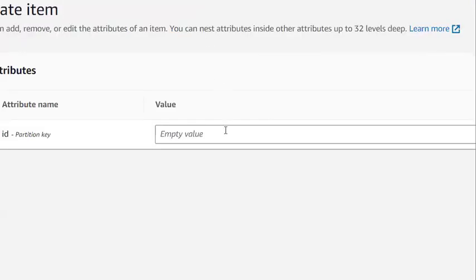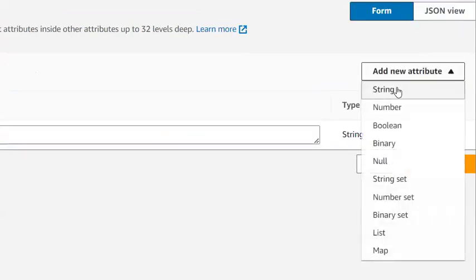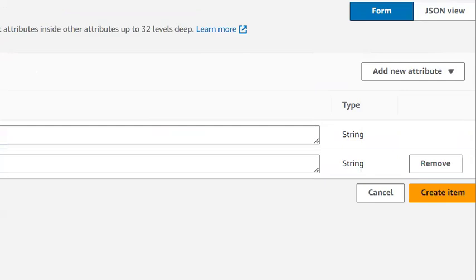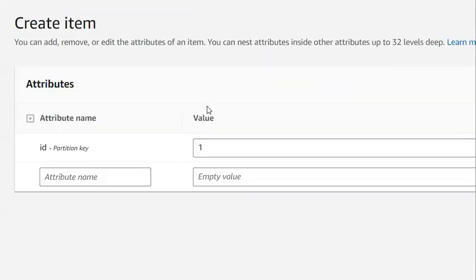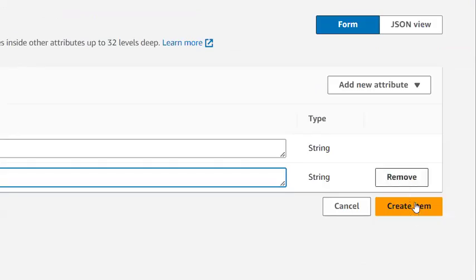Here I'm providing the ID as 1, and I'm adding one more attribute, that is a name, like Ajay. I'm providing the name, and now I'm creating this item.